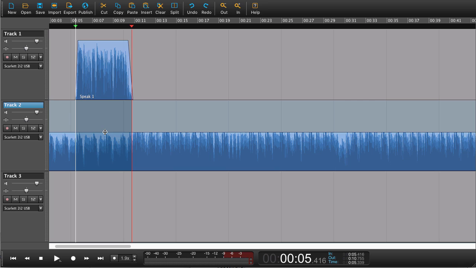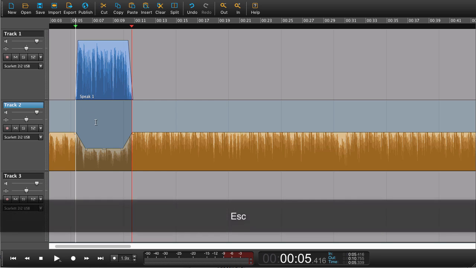Now if I go to the top line of the music here, press on it, drag down, see what happens? I'm creating a duck. So now the music's going to play nicely up here. It's going to go down with a little fade, stay down underneath the narration, come up again, and the music will play. Now let's see if that actually works.